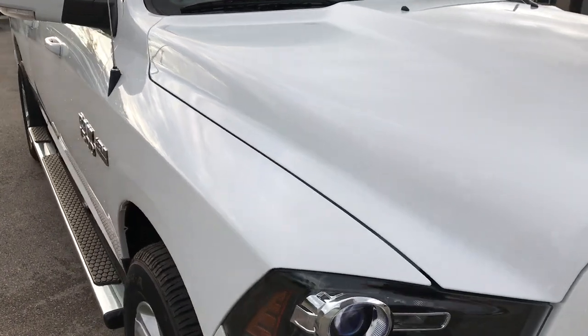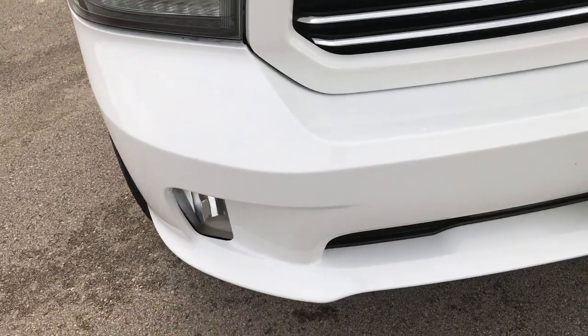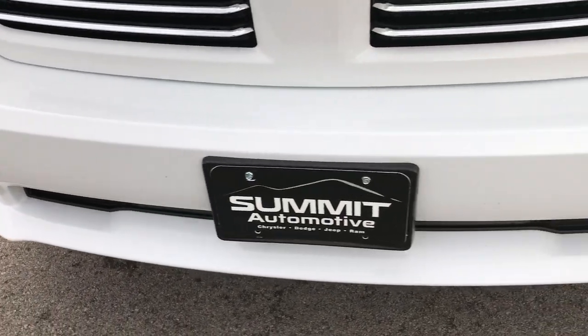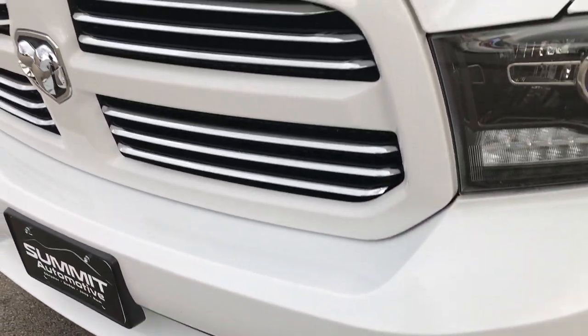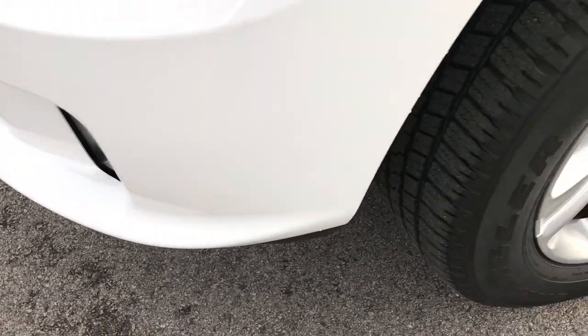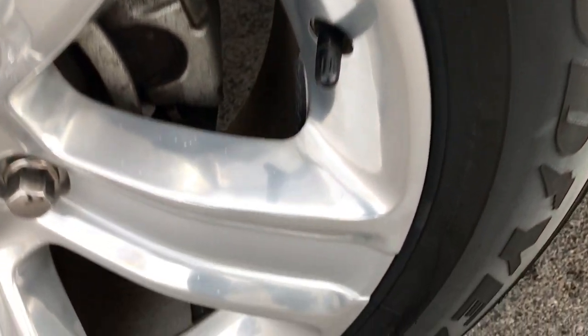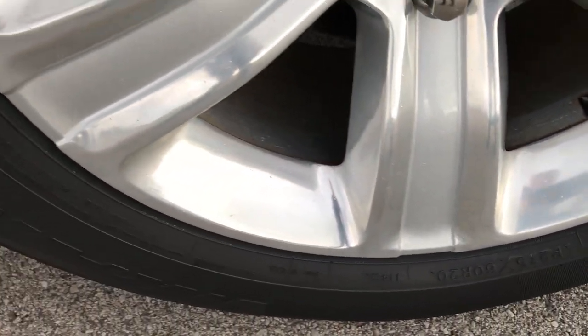From this HD video, you'll be able to tell that this truck is extremely clean all the way around. This is the sport package, so you get the painted front bumpers, the painted front grille, the chrome inserts, projector lamp headlamps, LED running lights, factory fog lights, and it comes with the 20 inch polished aluminum alloy rims.